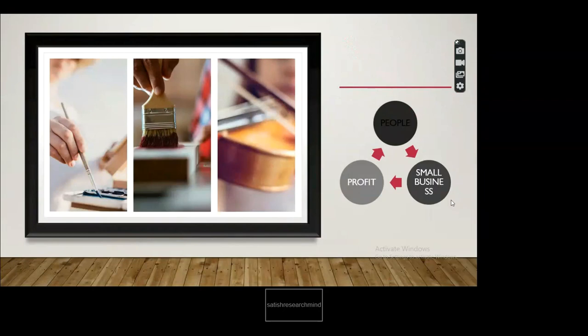People, profit, and small business. Are you a human being? Are you rational? Do you have caliber or capability? Do you have opportunity? Are you a thinker, a businessman, educated, employed? If not, what will you do? Are you doing right? No. What happens? You go below the poverty line, and you cannot achieve economic independence. That's why entrepreneurship can help.